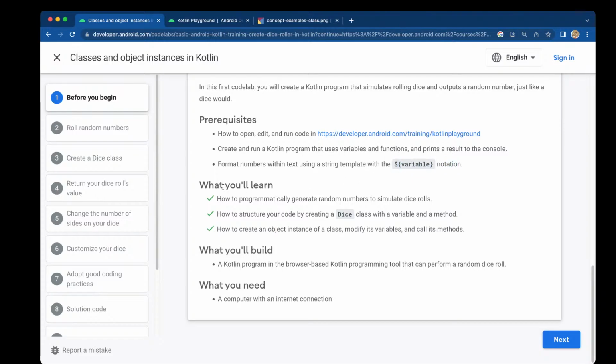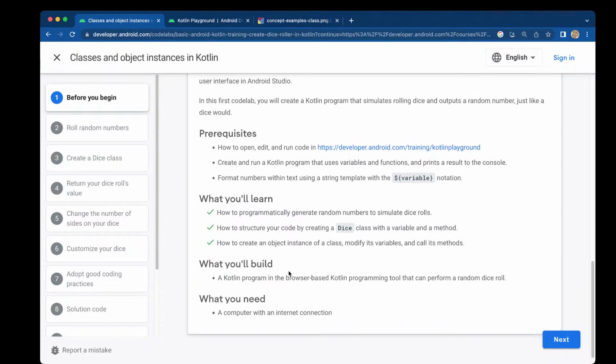What you'll learn: how to programmatically generate random numbers to simulate dice rolls, how to structure your code by creating a dice class with a variable and a method, how to create an object instance of a class, modify its variables, and call its methods. What you'll build: a Kotlin program in the browser-based Kotlin programming tool that can perform a random dice roll. What you'll need: a computer with an internet connection.